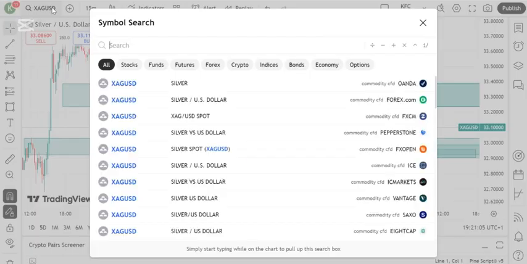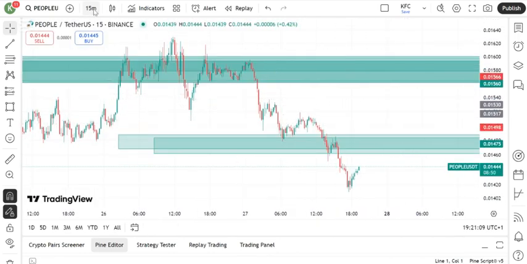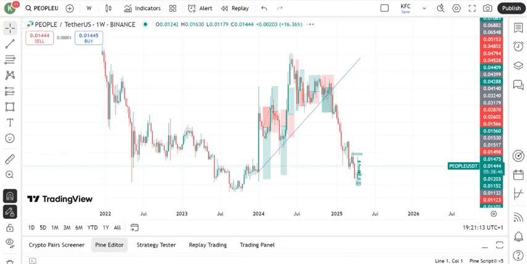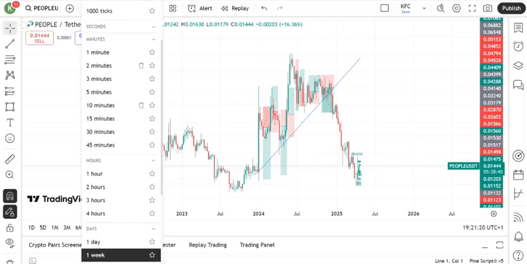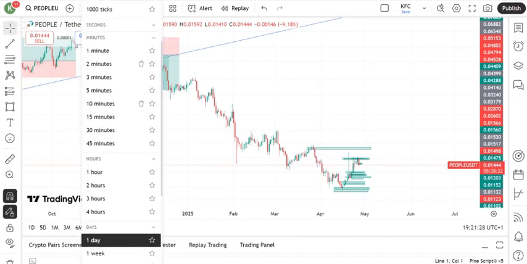This is the commodity, but I didn't give you the crypto. So this is PEPE USDT. If you look at it from the 1-week time frame, doing a quick top down, you see that it has been bearish for a long time, though retracing bullish. You see that the 24-hour changed a little bit on the upside, but it's still bearish, retracing bullish.